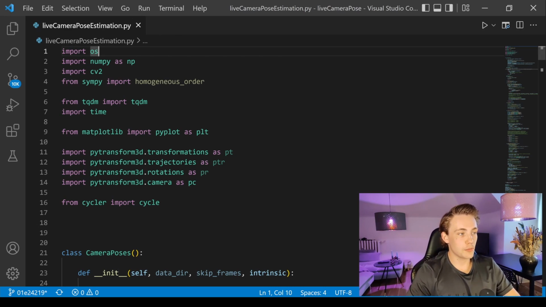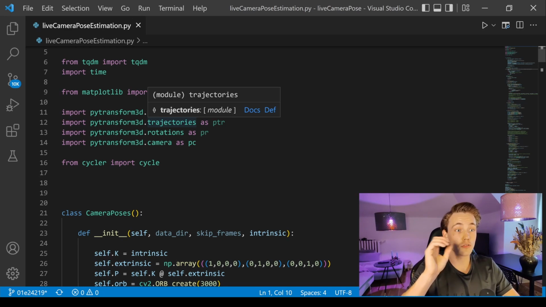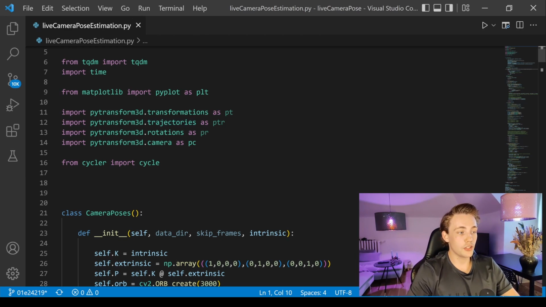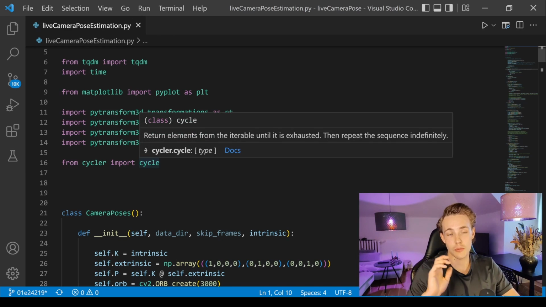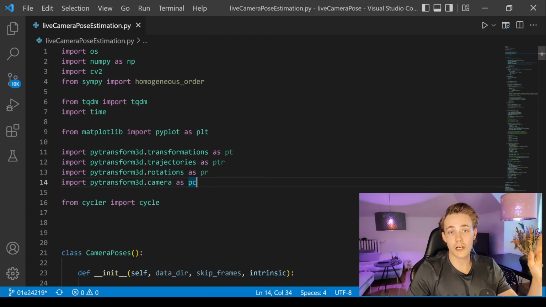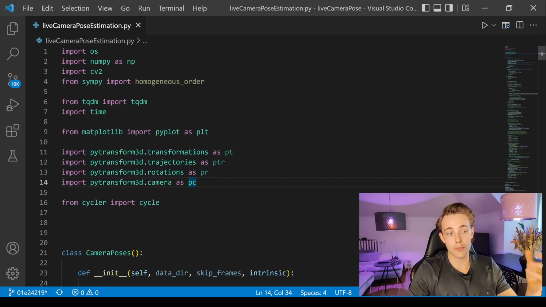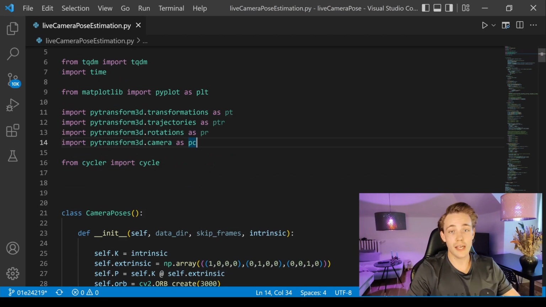But here we're importing the different modules. We also need the time module. We need matplotlib, so at the end of the program we can display the whole trajectory that we have moved our camera along. We also need something called PyTransform 3D, so we can plot the different camera rotations or the transformations of all the cameras in our actual trajectory. And then down here we have cycle, so we can cycle between some RGB values, so we can display the camera poses as different colors when we plot with PyTransform 3D. All of these modules can be pip installed. You can just go into your Anaconda terminal or your standard command prompt, pip install all these modules, and you'll be good to go.